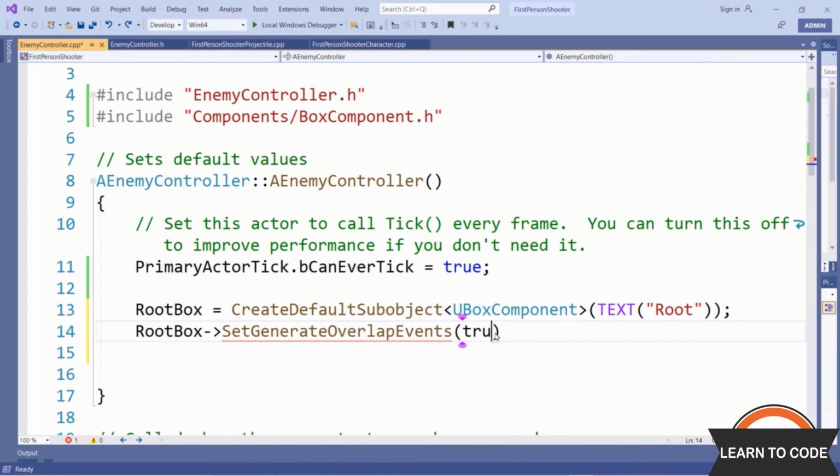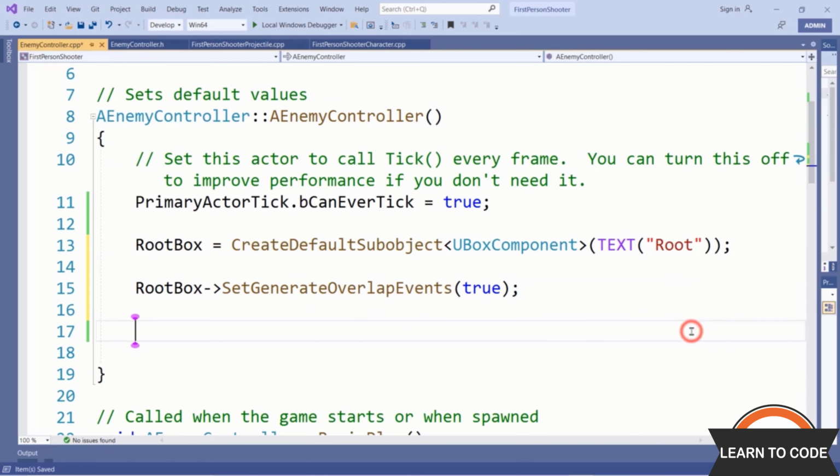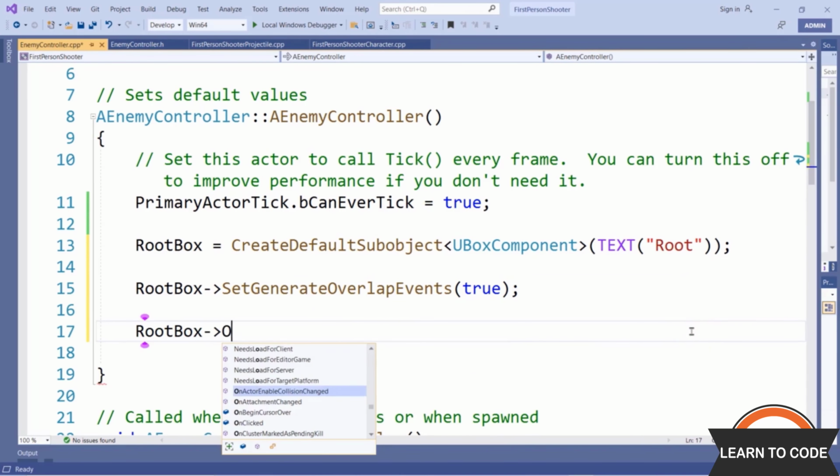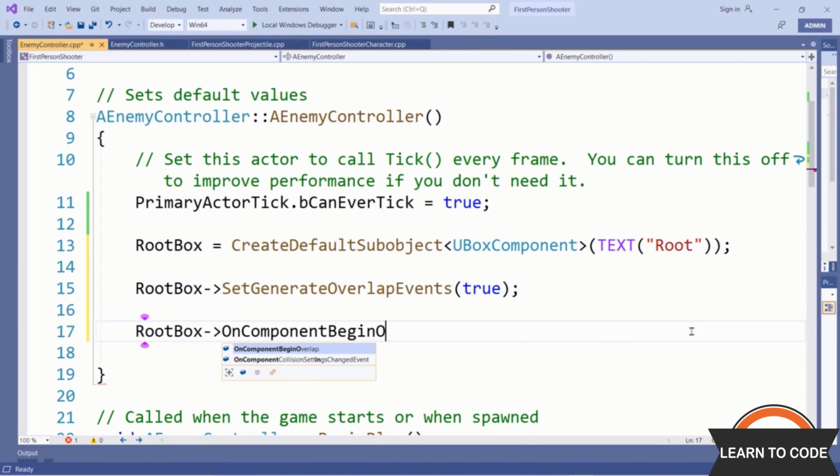And here it's a function, so I'm just passing in true as a parameter. Okay, there we go. Next up, let's also enable for dynamic overlapping. So let me just add a space here. And next, I'm going to grab the root box and call the function OnComponentBeginOverlap. I'm going to call AddDynamic.